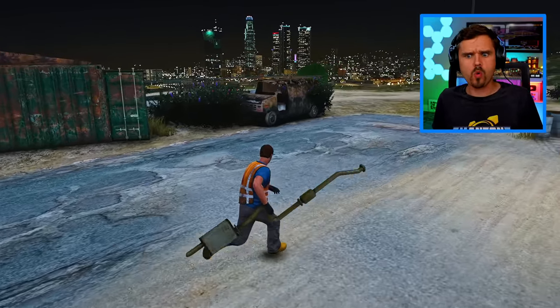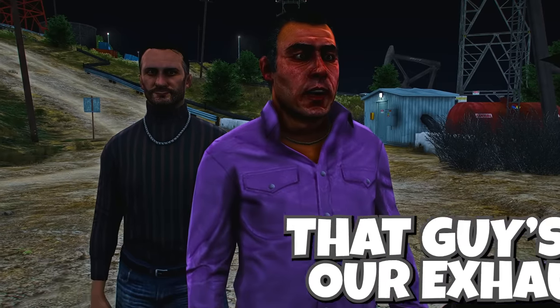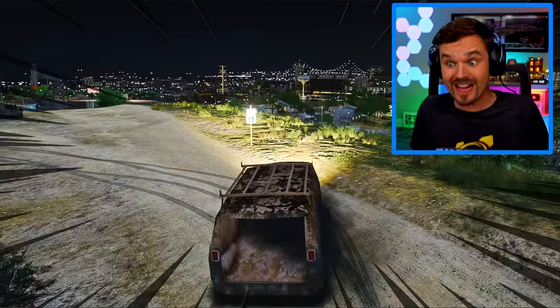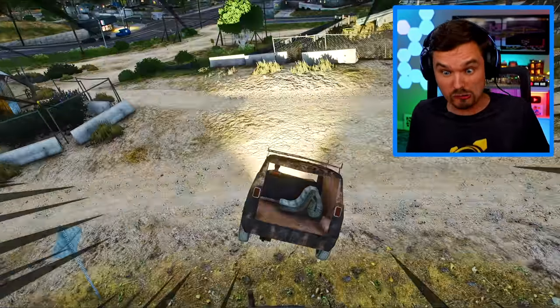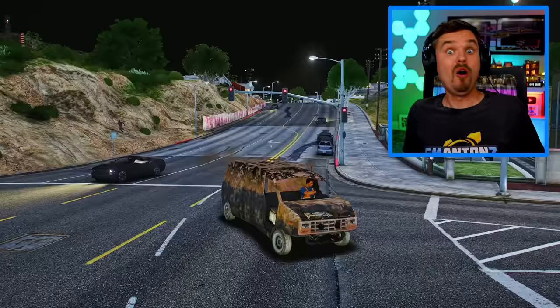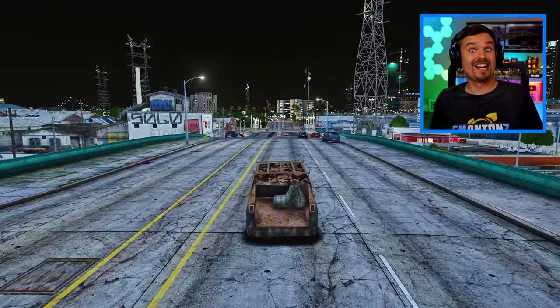Get out of here. Whoa, guys, check this out. I think it's another abandoned car. Hey, that guy's got our exhaust. Oh, crap, we gotta go. Oh, no, guys, they're shooting at us. Let's go. Come on, we gotta get out of here. We gotta get back to that garage. Hopefully the mob is not gonna be able to follow us. Not after I stole their exhaust.